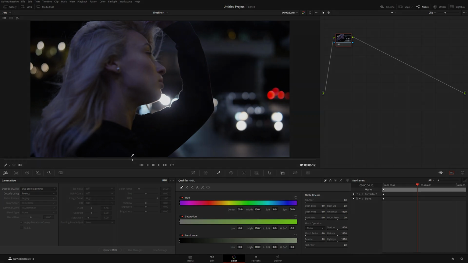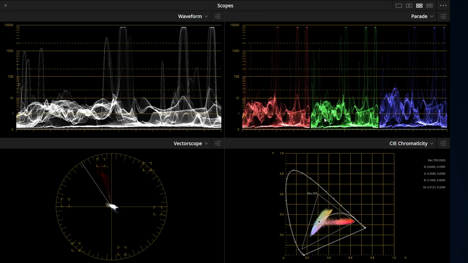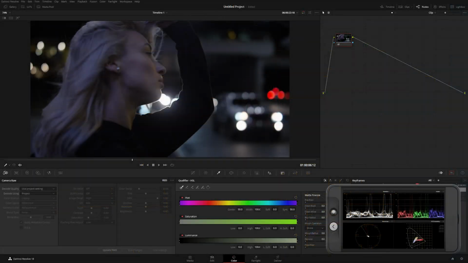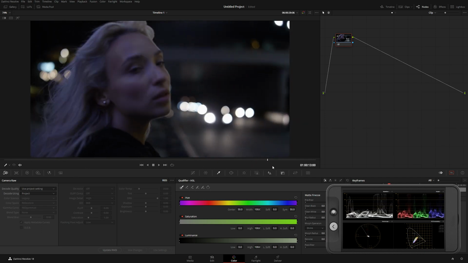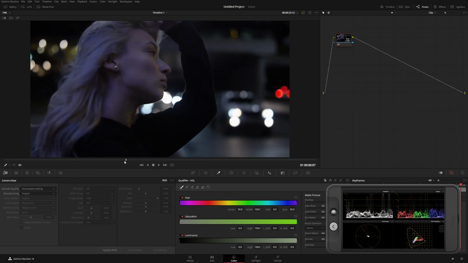Also, when you're working with HDR, it's very important that you do not have highlights clipped. Well, in this case, we have cars' headlights clipped. It's no big deal. But preferably, you always want to be sure that you don't have anything clipped and you're working with a properly exposed image. Okay, so here is not too bad. This is going to be really, really good.